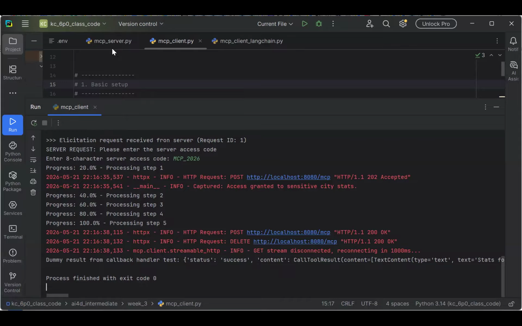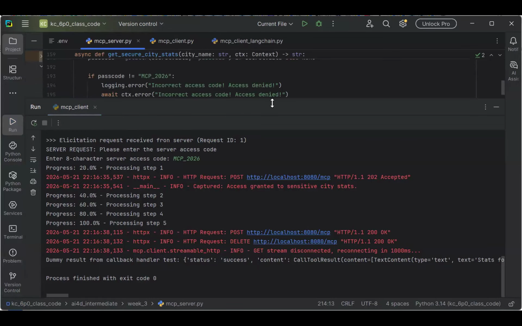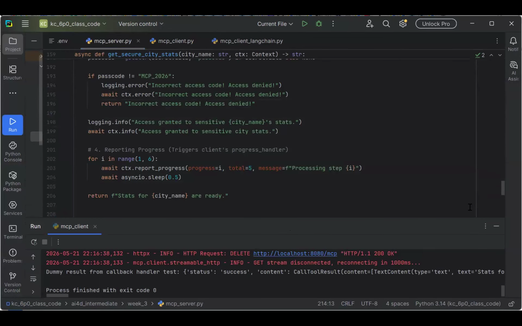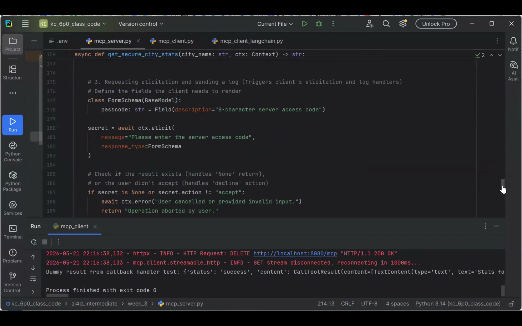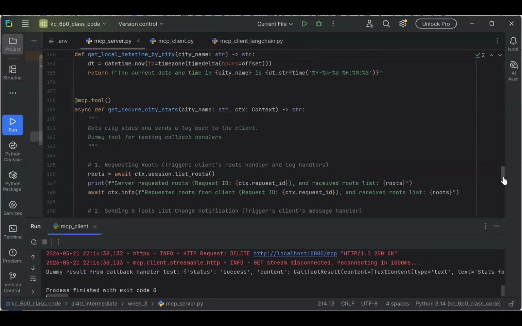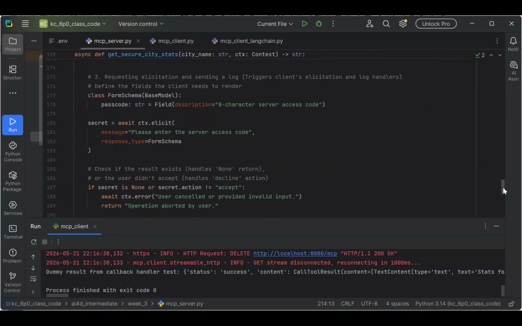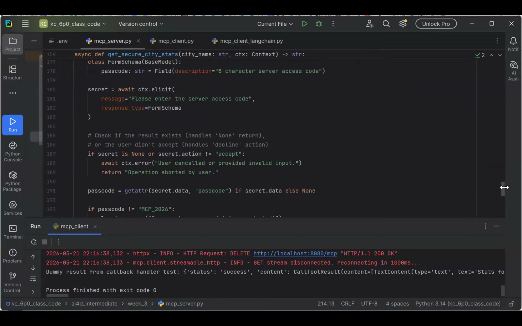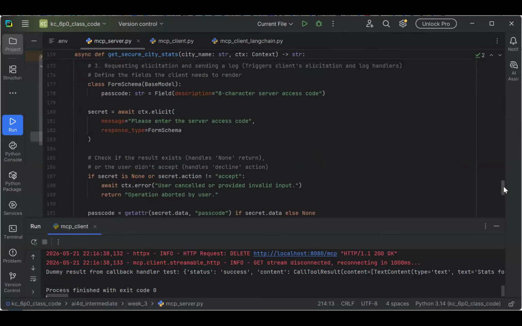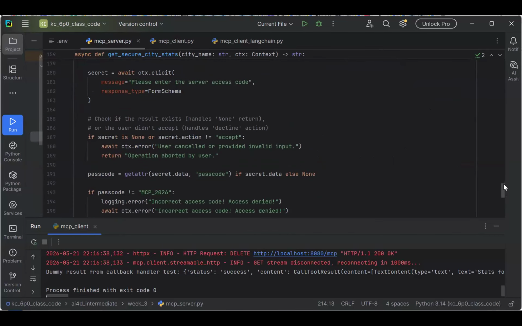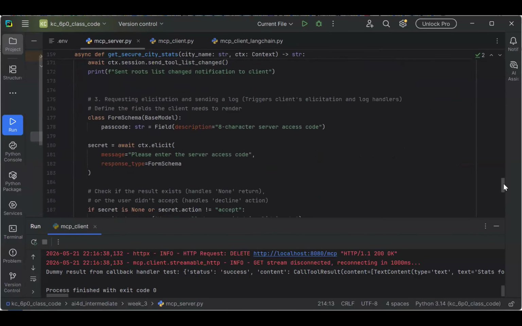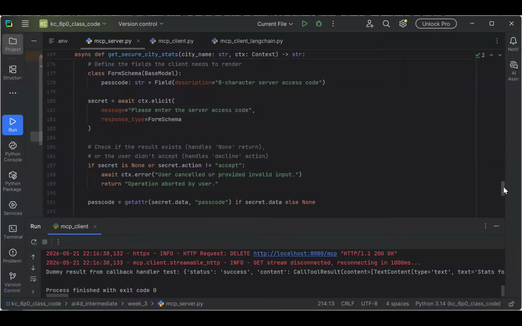Yes, it's hard coded. The idea isn't about the access code. The idea is to demonstrate an elicitation request. I mean, typically you wouldn't do this, this is nonsense authentication, right? The idea is to demonstrate elicitation requests where the server asks for some information from the client.